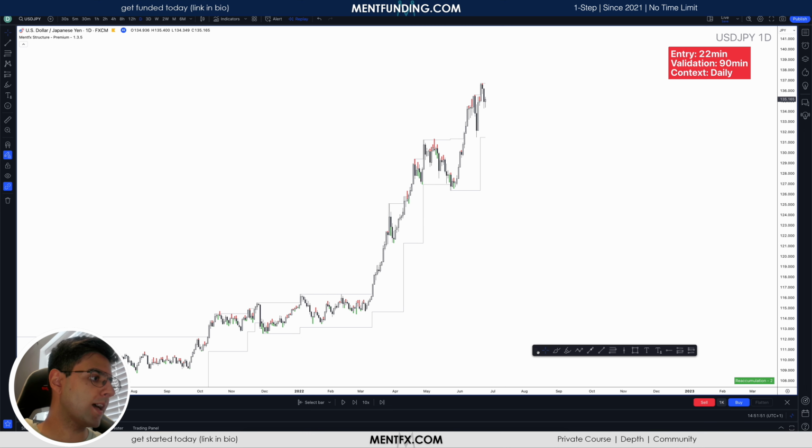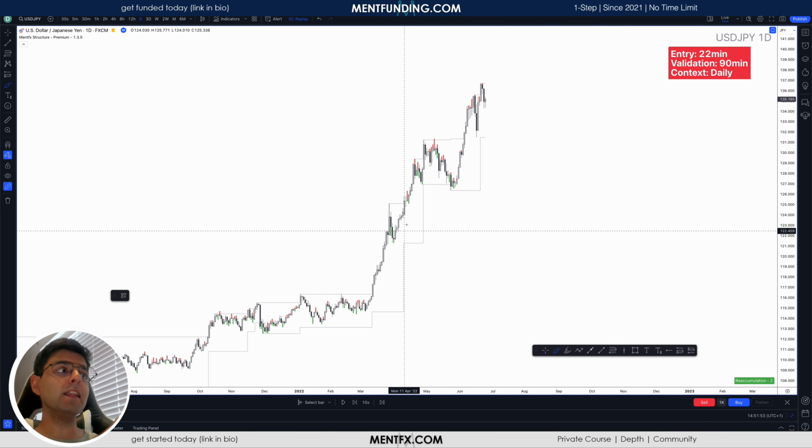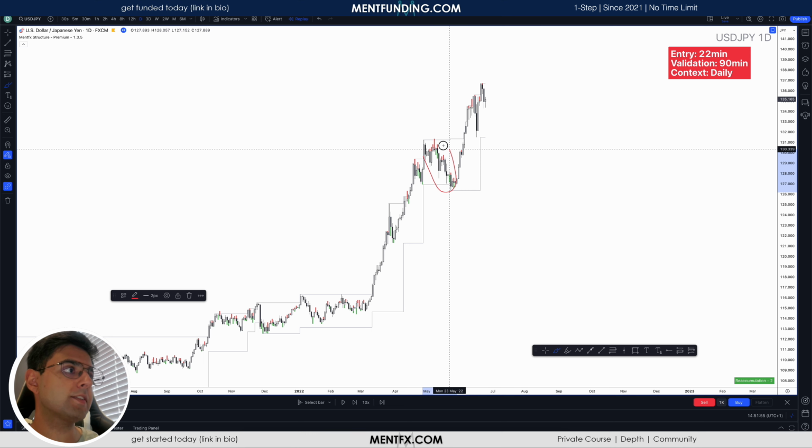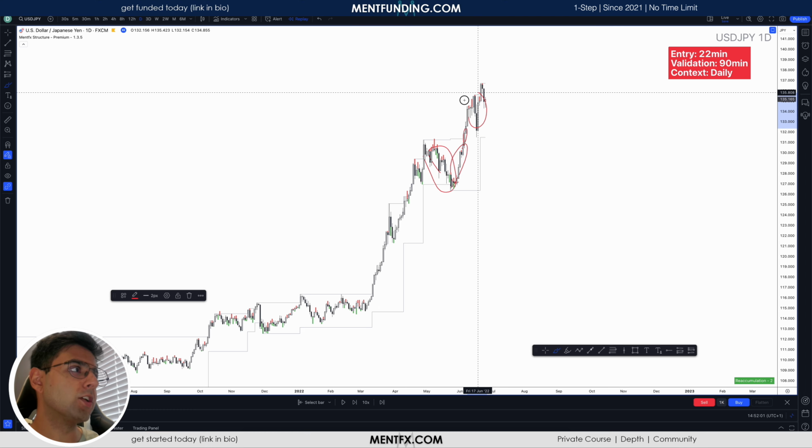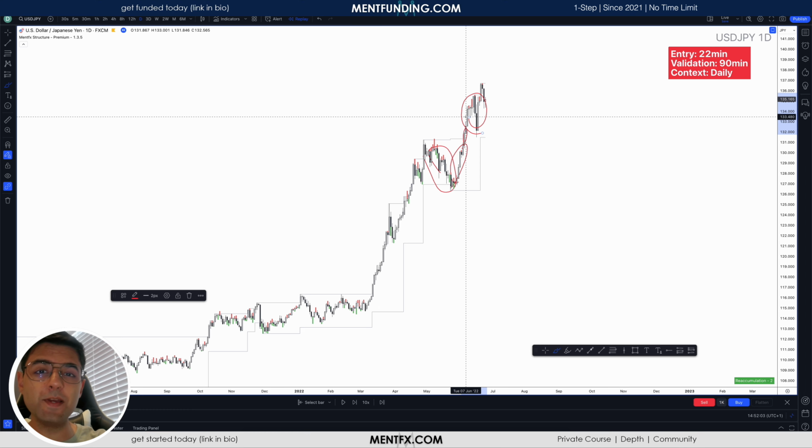So here, for example, I would have ideally wanted to avoid all this area of price, get involved within some part of here, maybe some part of there, and then probably avoid all this area, including the last bits of the impulse as part of the first ICI, which is impulse correction impulse. And again, that's another teaching taught on the Ment YouTube channel. Then I would have wanted to avoid the sidewaysness and then see a continuation up.